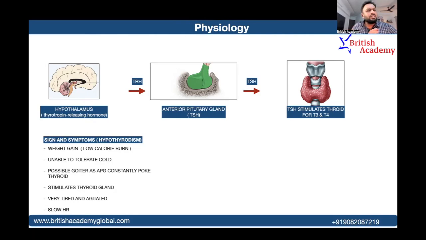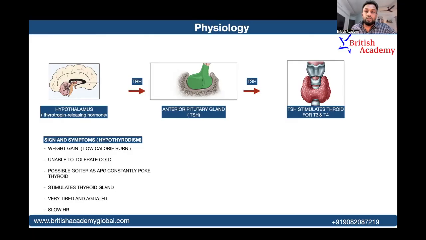And when the patient doesn't have enough T3 and T4, you'll always find those patients very tired and agitated, and even the heart rate won't function properly. So understand how important this gland and these hormones are. If these hormones are not generated adequately in your body, definitely there is going to be a slowdown. So hypothyroidism means a low level of T3 and T4, which means many functions of your body are going to go down. Hypo, as the name suggests, means everything is going slow and low.